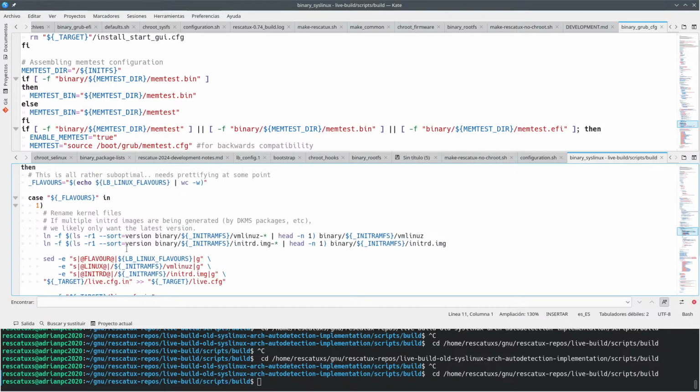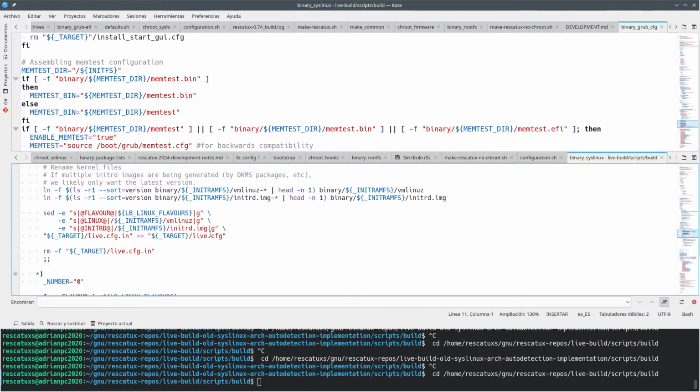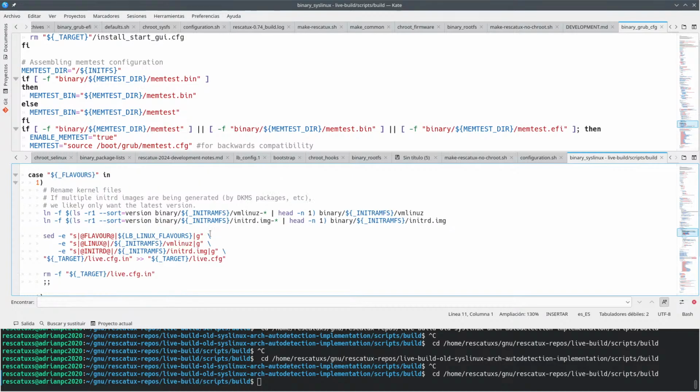Look at that. Rename kernels. If multiple initrd images, we probably want the latest version. Okay. And this is a way of renaming, or is just link, and that way you have this thing in here.